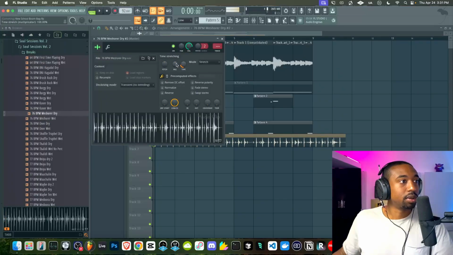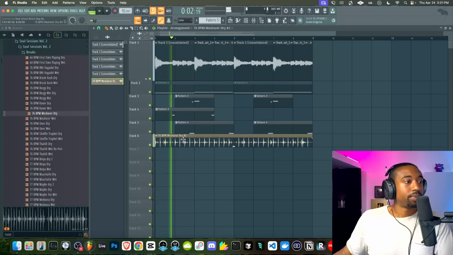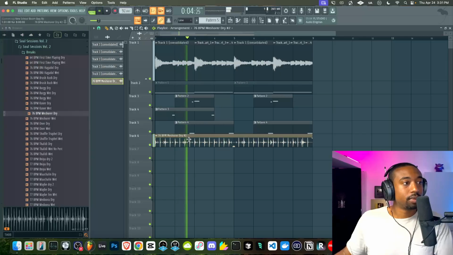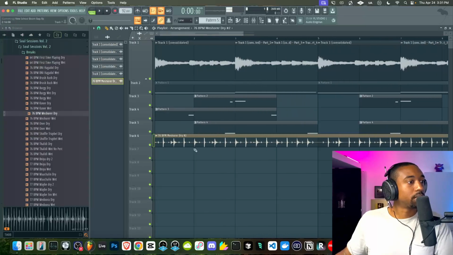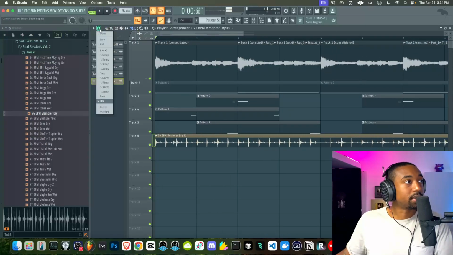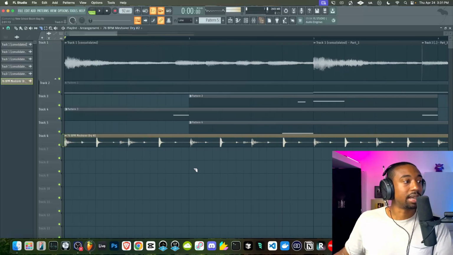Let's make this stretch mode. We're going to left click and drag this in, assuming the drum break is perfectly looped. This might work. So there's a couple changes I want to make. What we are going to do is grab the slice tool, change your snap to grid to like 1/2 beat or 1/4 beat. And anytime I want to change, we're going to make a slice in the audio.